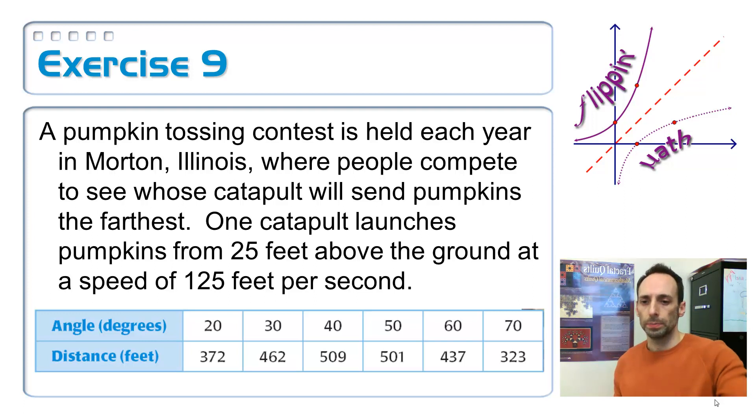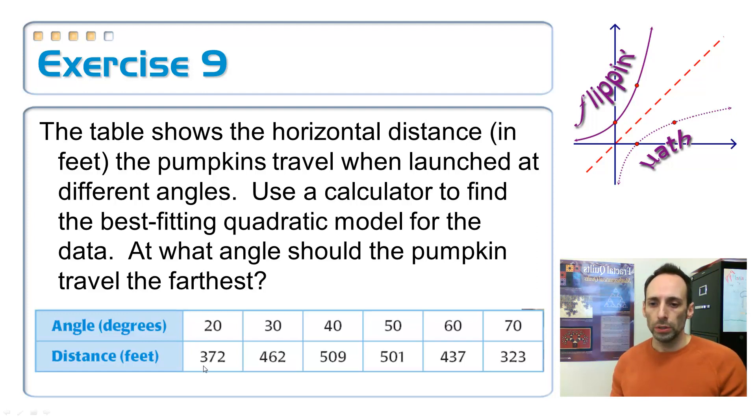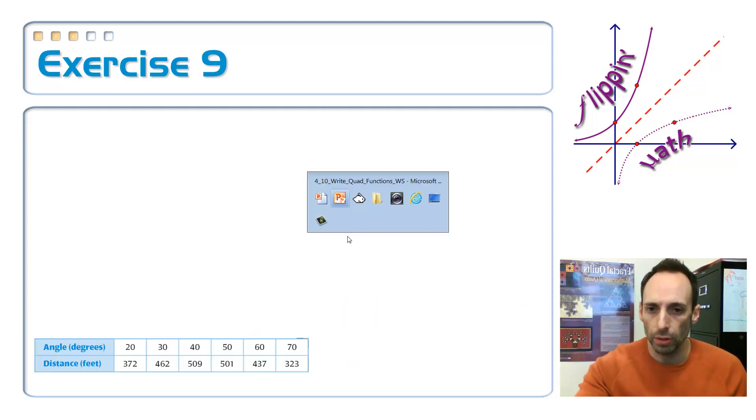Now, we don't have to come up with the equation for that using those little physics models. Instead, I have this collection of data down here at the bottom. So, in this table, I'm getting feet. This is the y-coordinate. The distance, horizontal distance, the pumpkins travel when launched at different angles. So, x values are the different angles. 20, 30, 40, and so on. So, we're going to use a calculator, find the best fitting quadratic model for it, and then try to figure out what angle should the pumpkin travel the farthest. Well, if I look at the set of data and I look at the trend, it's increasing, increasing, but then starting to decrease. So, I would anticipate the maximum someplace right in here. I don't know if it is occurring on this side of the 40 or on this side of the 40. Not quite sure. So, we're going to see with our calculator and then using that quadratic model. So, I'm going to forward this so that I can get a nice blank slate here, but still keep the data, and then call up the calculator for us.